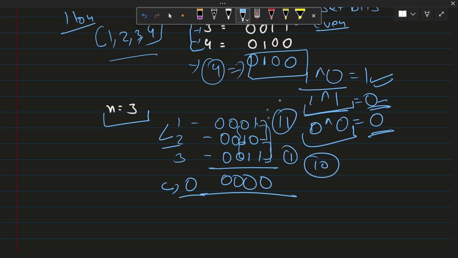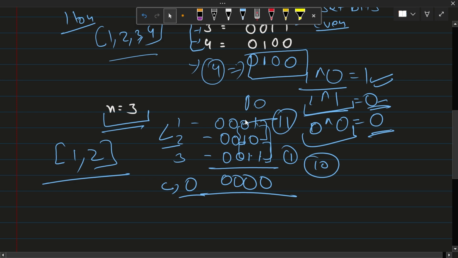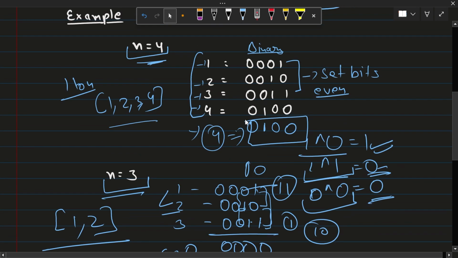This one cancels out, forms 0, and this 0 forms 1. So the subset that will have its XOR value as n, where our n is 3, will be 1 and 2, right?